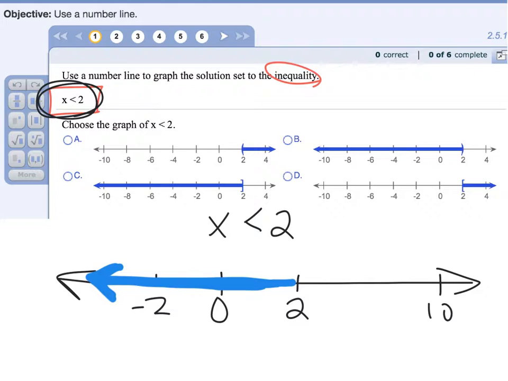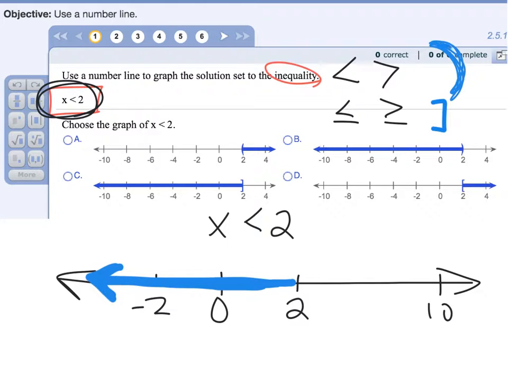But now here's the thing. When you have less than, it's a soft edge. And when you have a less than or equal, or a greater than or equal, it is a hard end.